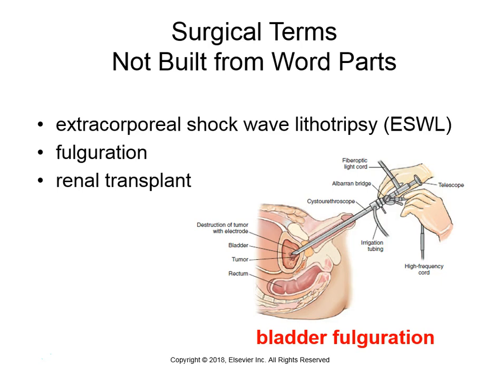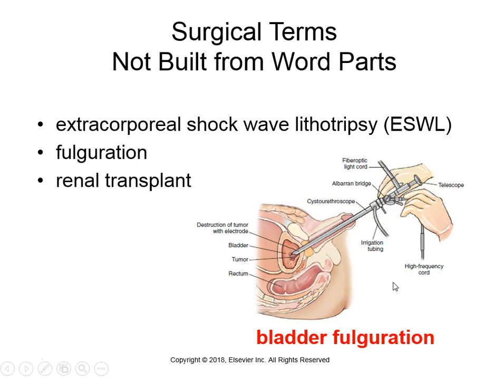Fulguration is the destruction of living tissue with electrical sparks. So they basically kind of zap cells. This happens a lot for bladder growths, or if you think of cystic kidney disease, they basically go in and zap little growths with electrical currents to prevent further growth. And then you can kind of see what that looks like in this picture here. If there's a little tumor in the bladder, they have this super long, awesome scope here, and then at the end, they have a little electrode that shocks the tumor cells.